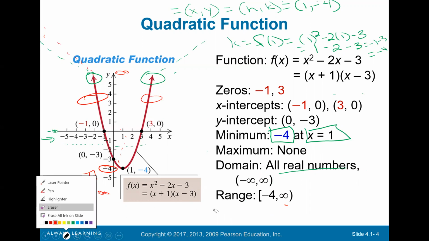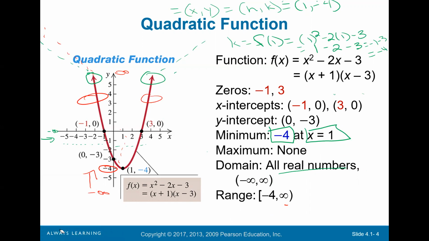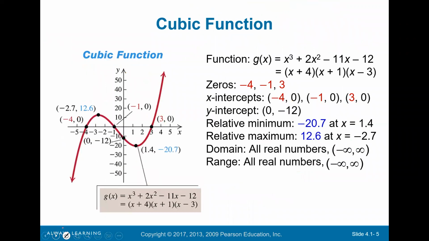Oh, and I want to tell you right quick, if you notice the parentheses here on the infinity, it's a parenthesis, not a bracket. That's because you can't stop infinity. That means that we're approaching it. We're approaching some point, and we're just continuously approaching it. This bracket says we literally stopped on -4, or we literally are sitting there starting on -4. So we can do that because it has some value, whereas infinity is continuously going on.